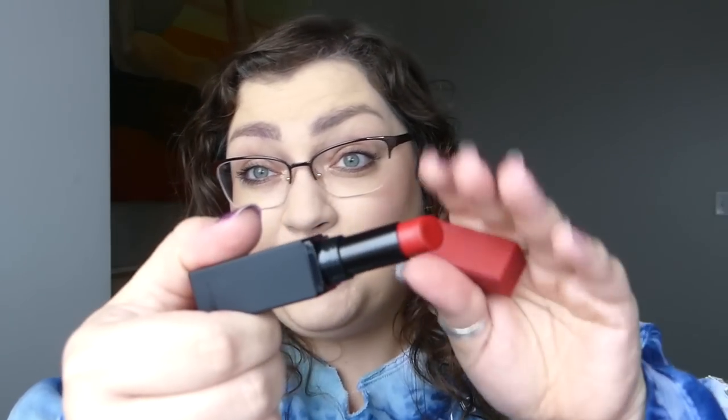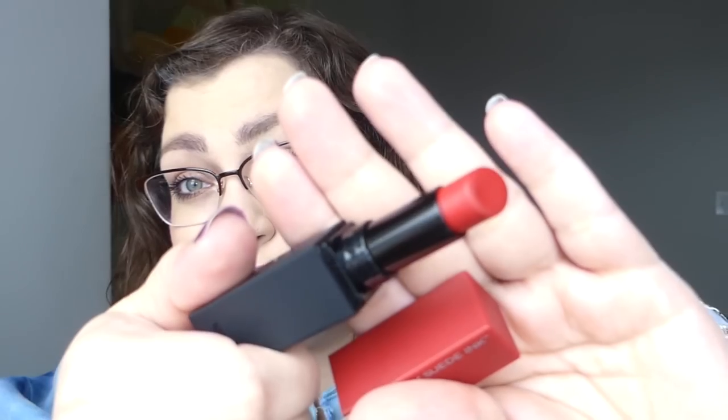It comes in a little plastic rectangular packaging — feels like anything else you'd get at the drugstore — and it's just your typical bullet-type construction. Here's Breadwinner; it looks like a nice classic red color, and there's a nice, subtle vanilla smell. I really don't know that there's much else I can tell you. I have nothing on my lips at the moment, so let's fix that, shall we?